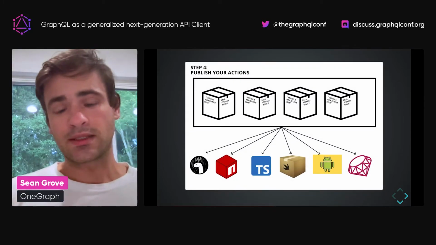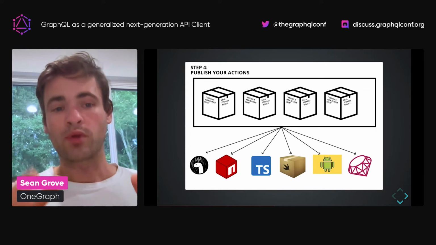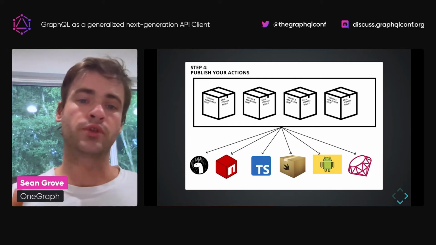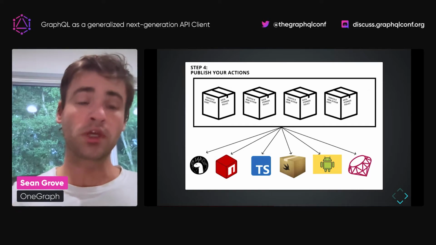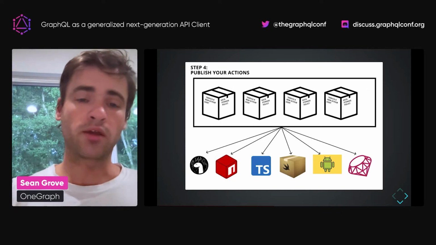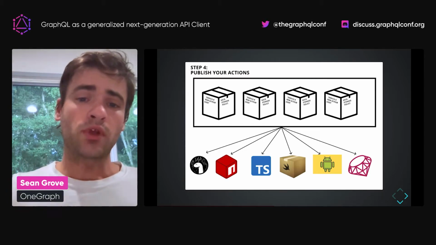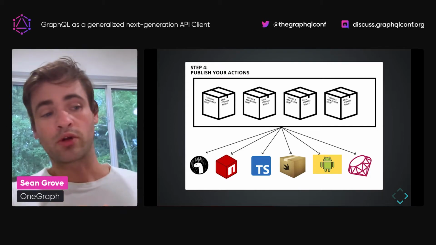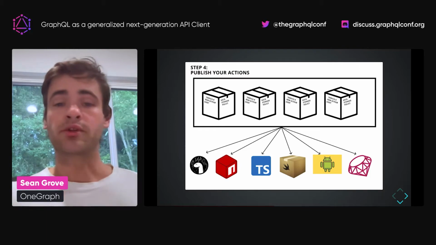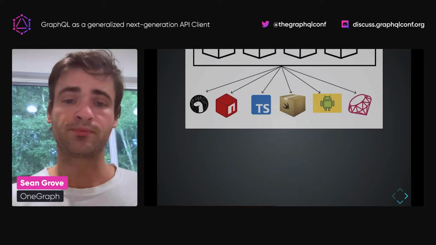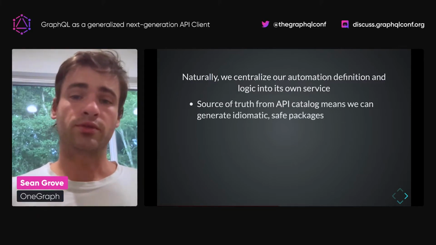Whereas if we have this action defined and we have a separate service where we are locating all of these, we can basically take this well-defined input and output and say, well, we know enough about this and how to make these calls on these different platforms. Let's generate a really high fidelity package that can be used from Deno or from TypeScript or Swift or even Ruby. Whatever the endpoint is, you can say, look, we have defined our actions that are available for our whole team in one place. Here's all the documentation, here are all the types, here's the package that you can use. And this kind of centralizes everything, including definitions and logic, into its own service.